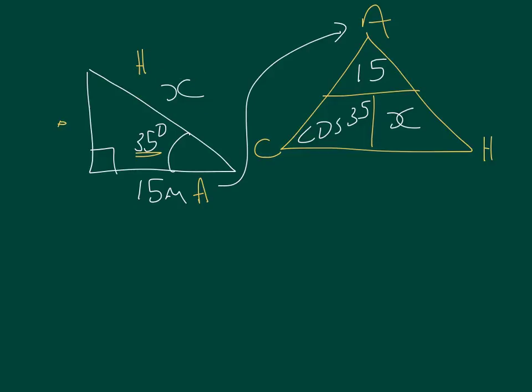Okay? So this is where it starts getting a bit different, because our x is now down here, isn't it? And that's a bit unusual. So first of all we write out x is equal to, and then we cover up our friendly x here, and what are we left with? We're left with 15, and this time it's on top of cos 35. That line there is divided by. So x is equal to 15 divided by the cos of 35.